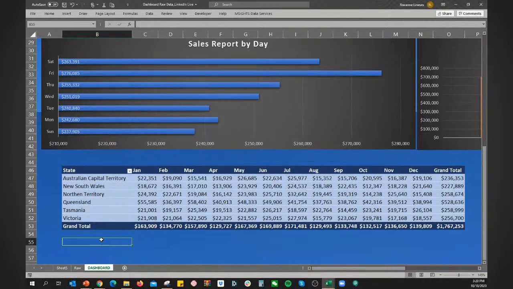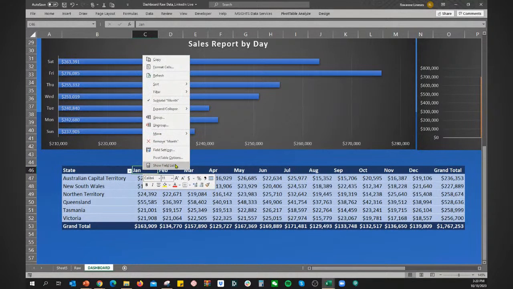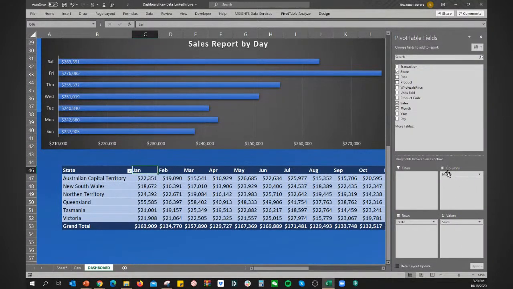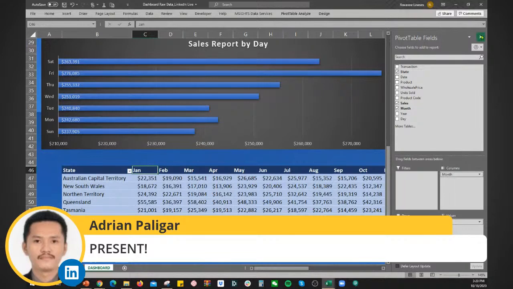Okay? So, ayan. We have here a pivot report na ang breakdown niya is by state and by month. So, doon sa ating field list, ang laman ng ating columns is month, tapos yung state natin nasa rows. Okay? So, yan yung ating setup.